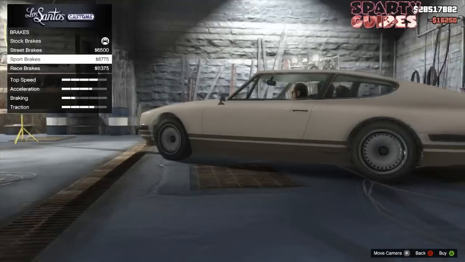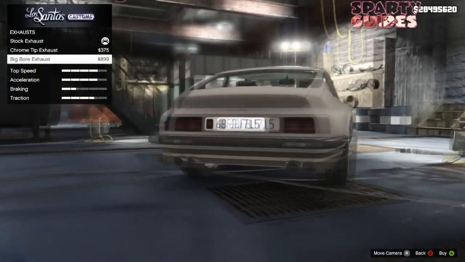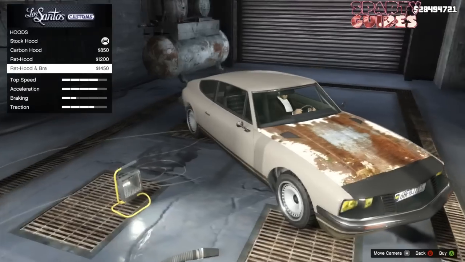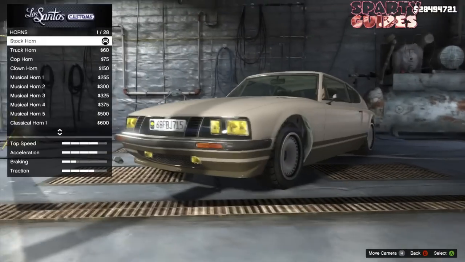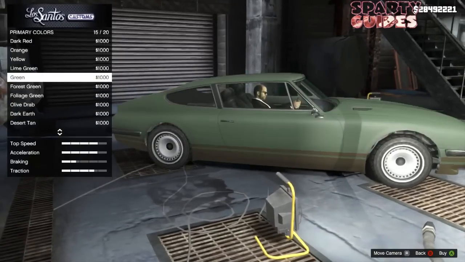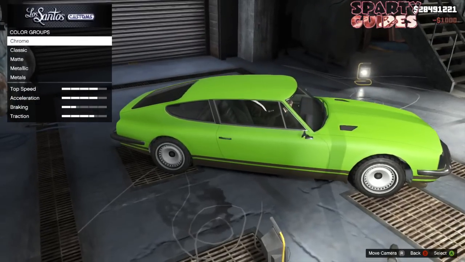Sure, we'll get all this stuff on. So you got normal, angled, and bent, pretty much. We'll go with the big bore. Hood, carbon, wrap, and a bra. Fair enough. We're going to go with the standard hood. Jazz free, because we can. Respray. Sports classic. Let's go for a matte of some sort. Let's go for, yeah, lime green. Just why not?